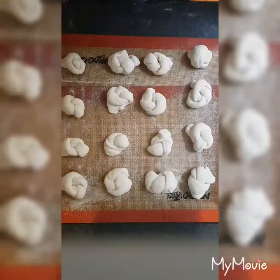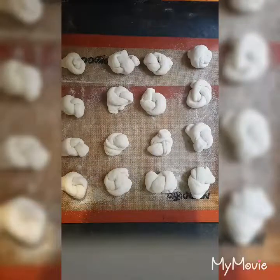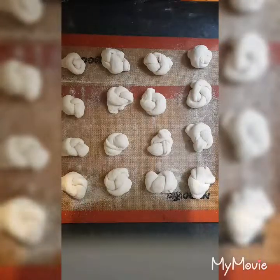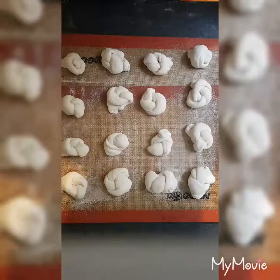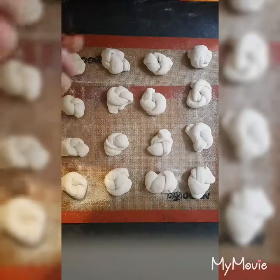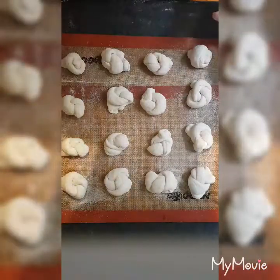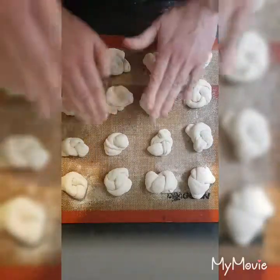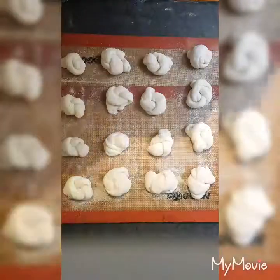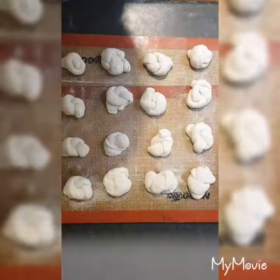We have made all the doughnuts — 16 good-looking doughnuts. They're not all exactly the same size and you don't want them to be. Uniform-sized ones look boring, and different shaped ones make the garlic stick to it better too — all these little nooks and crannies mean once you paint on the garlic butter it gets inside the dough and makes it more delicious. Just go around and give each one a tiny little push down and a tap — don't slam it, just little taps. Then we're going to leave these for about half an hour covered with a damp tea towel, just to rise a little bit more. You don't want them over-rising.